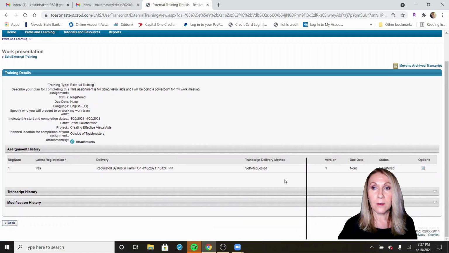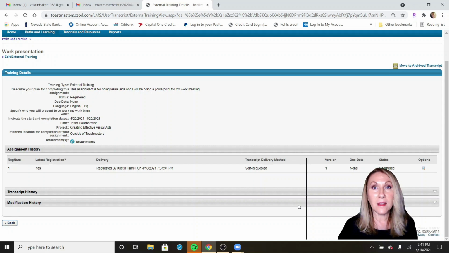and look and see what I have put in here. If I have any attachments, I could view those. They're all in here. Now let's say that when I first submitted this, I didn't have any attachments. I hadn't finished my PowerPoint yet. I hadn't done the presentation, so I didn't have any type of evaluation or feedback to supply. But now I do, and I want all of those documents to be part of this record.